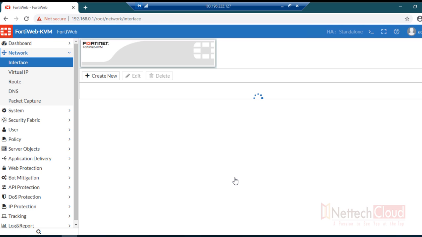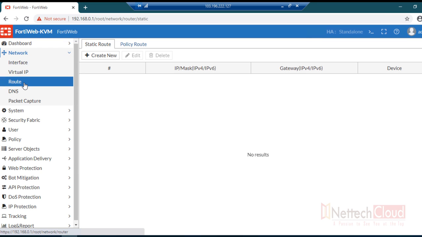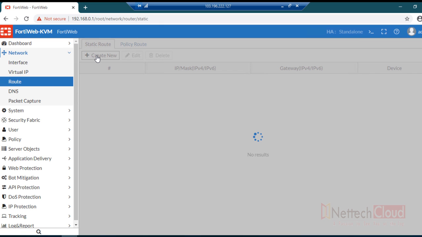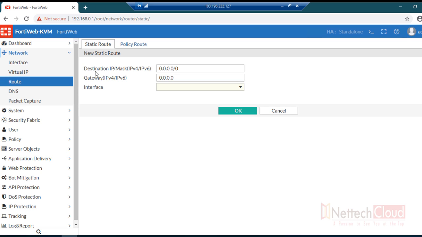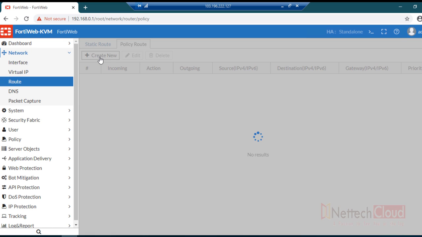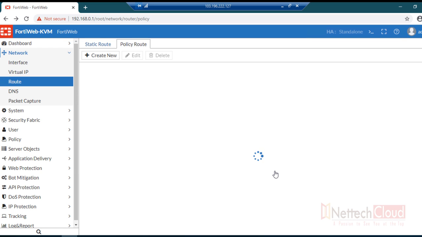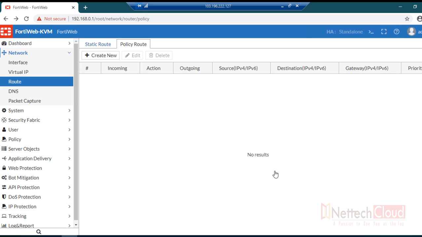Done. In a production network, if you want to configure routing, there are very limited options here because it's not a firewall, it's not a FortiGate. So here in FortiWeb, we can do either static routing or policy based routing, right? We can put the gateway address and interface here, or if you are interested in doing policy based routing, that is also possible. Advanced routing is not supported here in FortiWeb because it's not a network firewall.